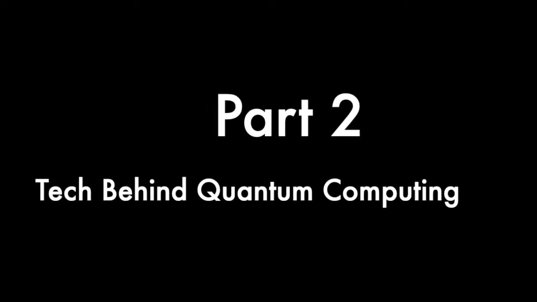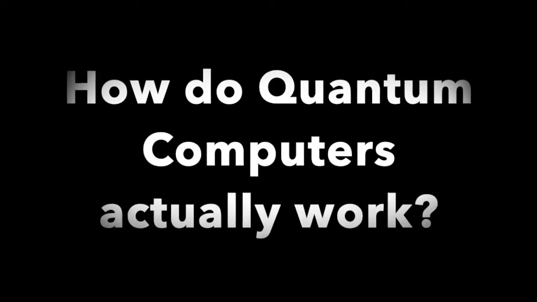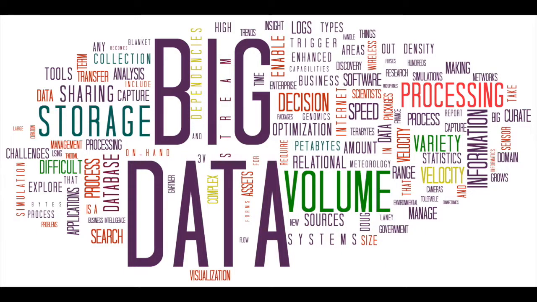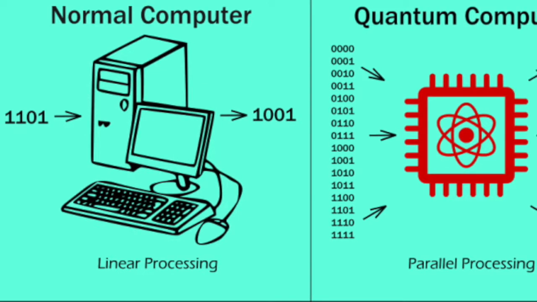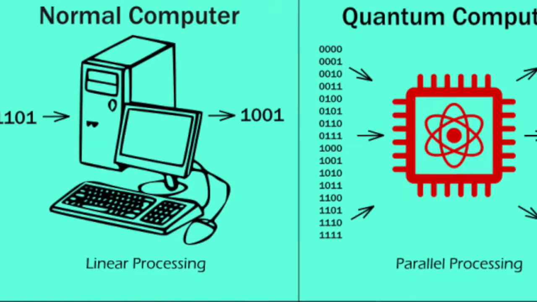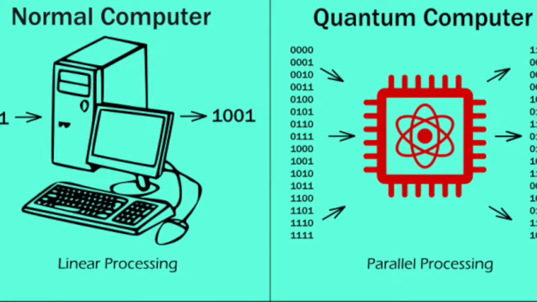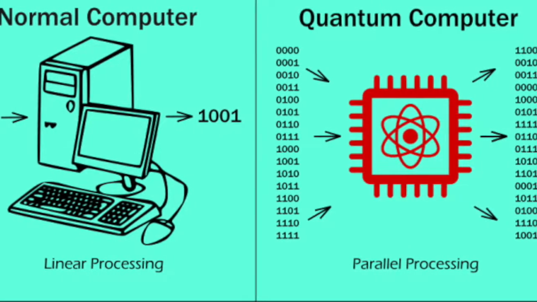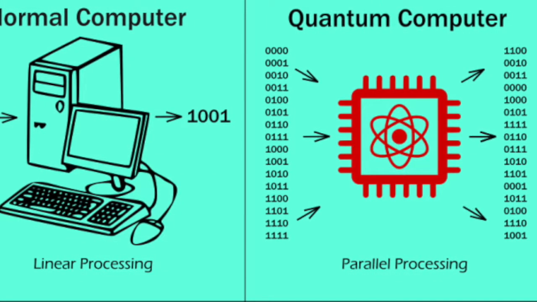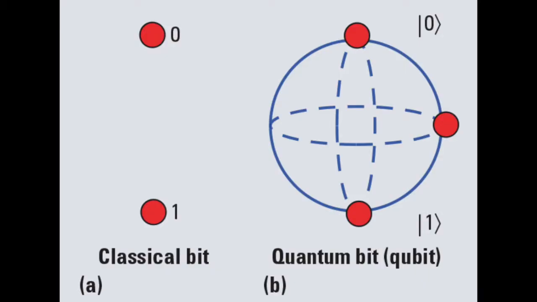So what exactly is quantum computing? Simply put, quantum computers can process massive, complex datasets more efficiently and effectively than classical computers. In classical computers, data for information processing is encoded into binary digits, known as bits, and have a value or a state of either a 1 or 0. In quantum computing, data is encoded into quantum bits, known as qubits, which can have values of 0, 1, or any quantum superposition of the two qubit states. What that means is that a bit can be both 0 and 1 at the same time.